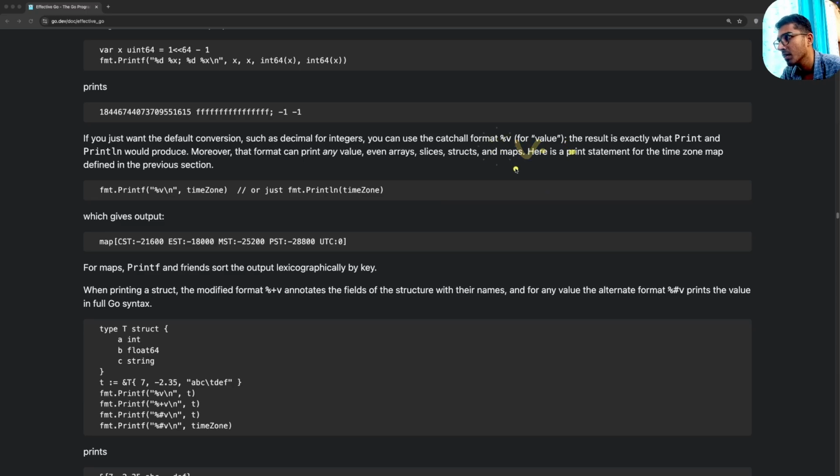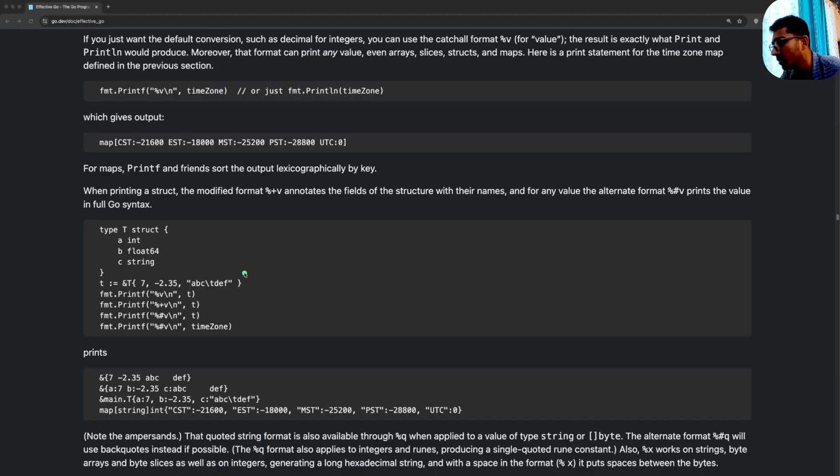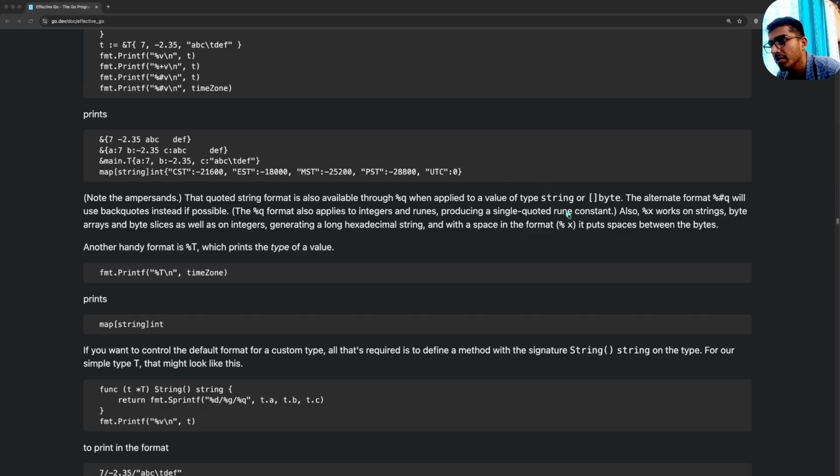The %v. And similarly, if you use %+v, then it will annotate all the fields of the struct with the names, in a key value style printing, right? As you can see here, we have the keys, we have the values, etc. We have the verb %q, which basically before printing wraps the value inside quotes. Okay. Similarly, we have %T with the T capital, which takes a value and prints the type of it. So if you provide it some variable, it prints the type of that variable, which in this case is a map of key string and value integer.